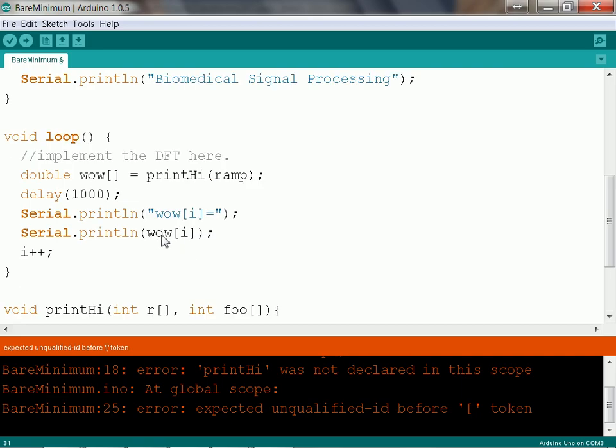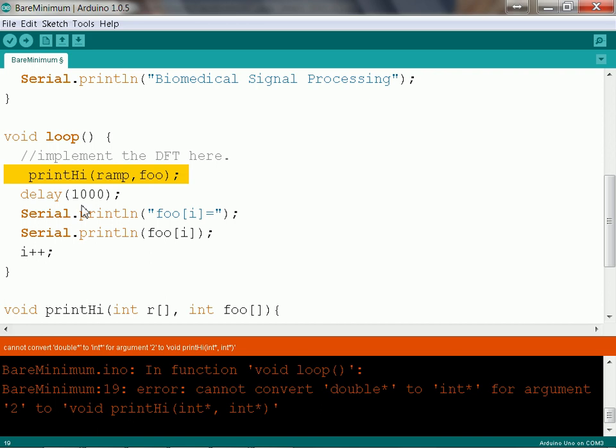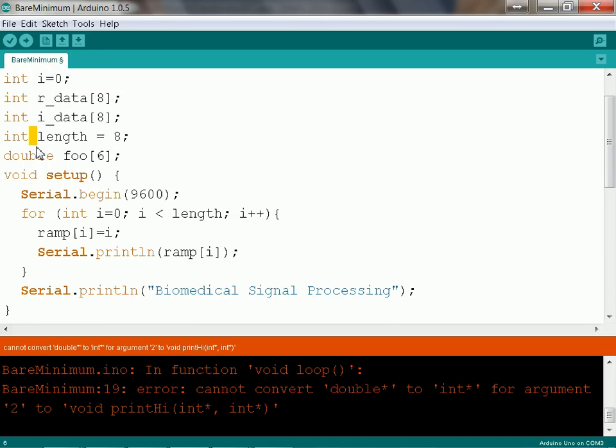And so then when we go through and print out foo, it'll be a global variable foo of I. Print high is going to need foo as an argument. And foo of I comes in here. Well, let's see if that works. Oh, this has to be ints. Maybe that's what he was troubling about.